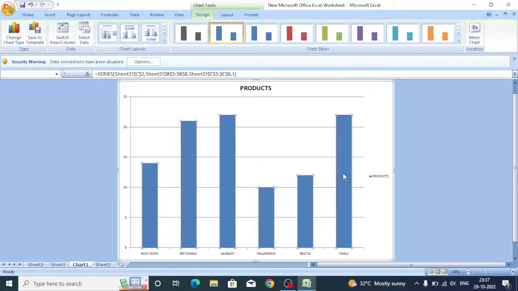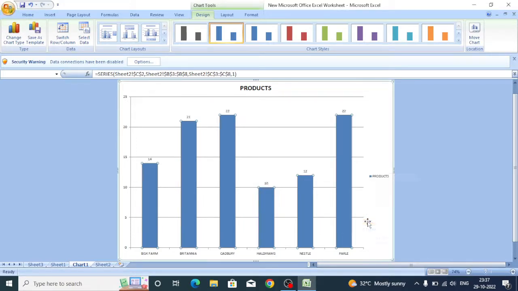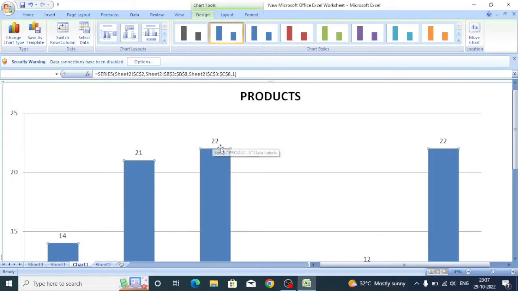The whole bars of all companies will be selected. Right click, add data labels. If we select add data labels, the quantities will be added at the top as you are able to see. Now see how the quantity is added here.